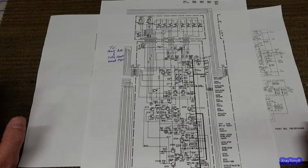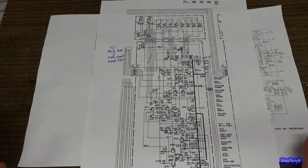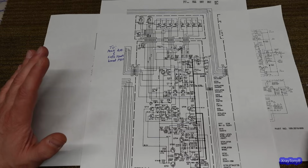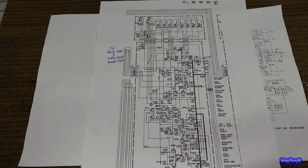Okay, before I end this video, I thought I would take some time to go over some schematics and do a little bit of comparison, because I was a little bit curious. When I first opened this thing up, it's been a while since I worked on the Marantz 2500. If you go back to that video series and look at the amplifier section, it uses that same cooling tower or cooling tunnel design that this one uses. In the very first video of this series, I mentioned that the amplifier is similar to the Marantz 2500's power amplifier. What I found out after looking back at the schematics is they're two very different amplifiers. They both share that same cooling tunnel design, but that's where the similarities end.